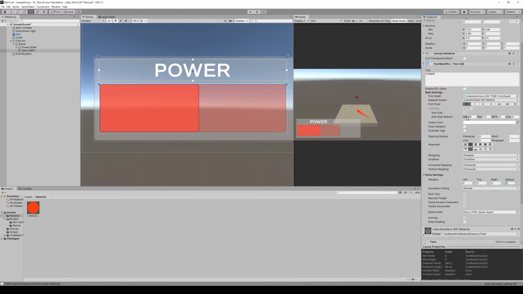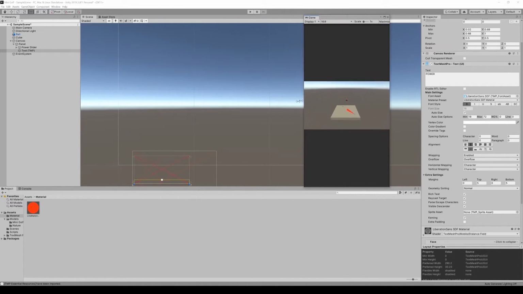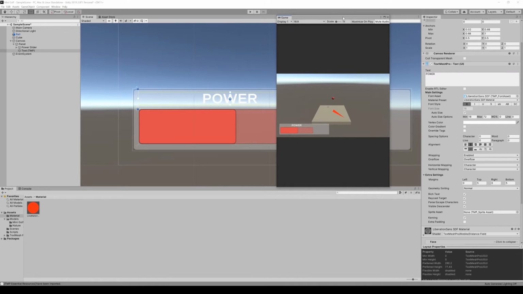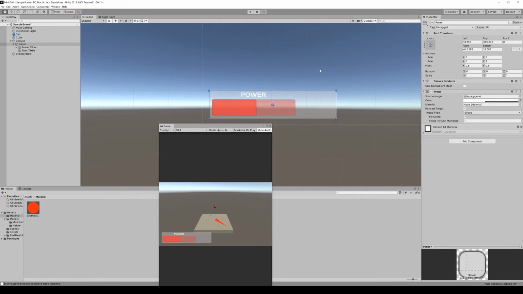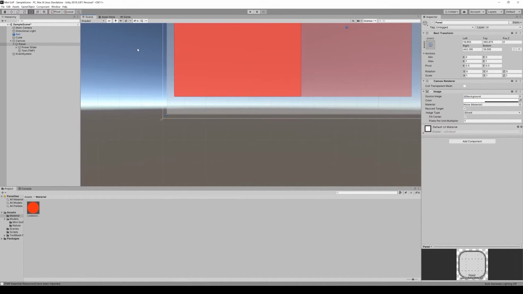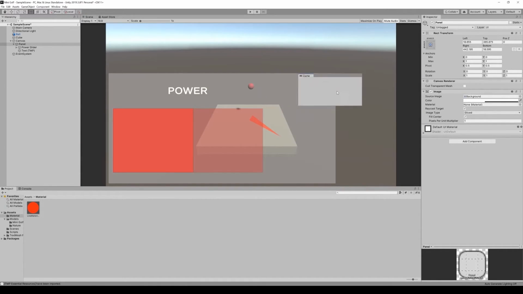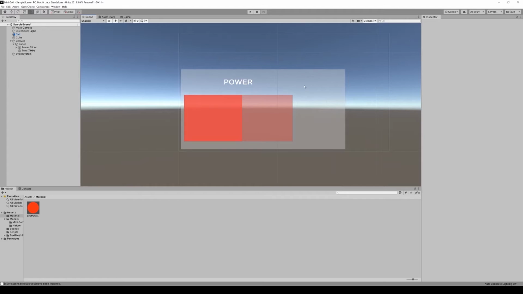Now if we just grab our game, see if we make this very small, whoop. Just check our panel. Yeah, so we have to set our panel anchors first. So let's go back and fix that. Oh yeah, forgot to do that. Okay, we'll have to go back and fix our panel anchors.